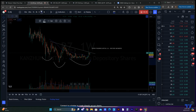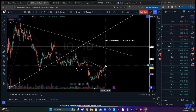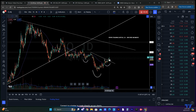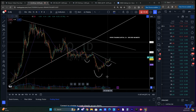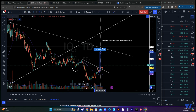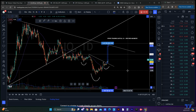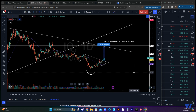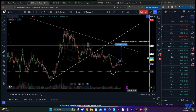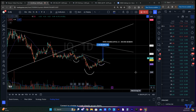One of my favorites, IQ. IQ actually had a daily chart breakout on Friday, with a beautiful higher weekly close and a daily chart breakout on a bit of increased volume. This one has triggered an inverse head and shoulders pattern. If you take a look at that upside potential move, you're looking at a potential 580 target in the coming weeks for IQ. Some of these China names are so oversold that you could have a very ferocious, quick short snap bid, a potential short squeeze rally, considering these stocks have been making lower highs and lower lows. If they start to move up, that's when shorts will really start to get nervous.